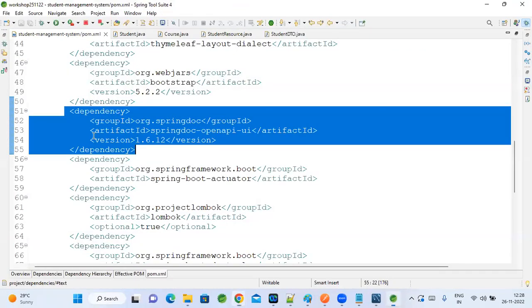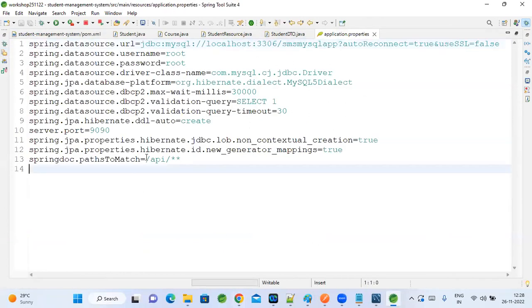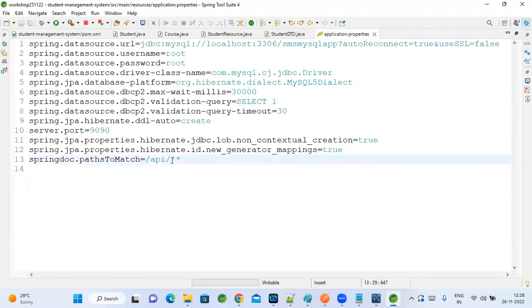Yeah, in application properties, I just added this to filter it out. Even if you don't add it, no issues. Why I added this is because I have various types of controller classes here, so many controller classes. If you want to give access to only a few controllers, let's say only student, you may put it here. Your student URL you have, right? So if you want to give access to only students, put this. Now it will allow only student URLs.